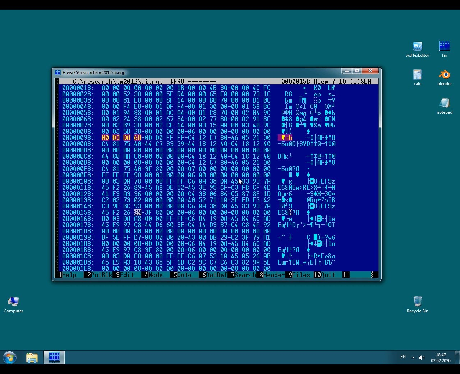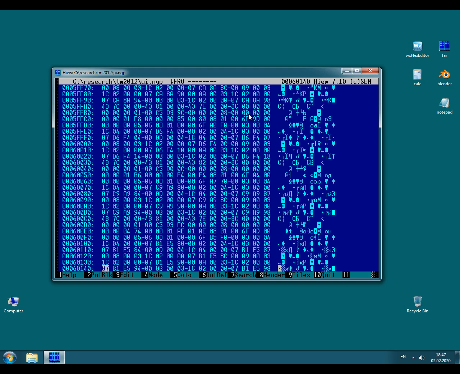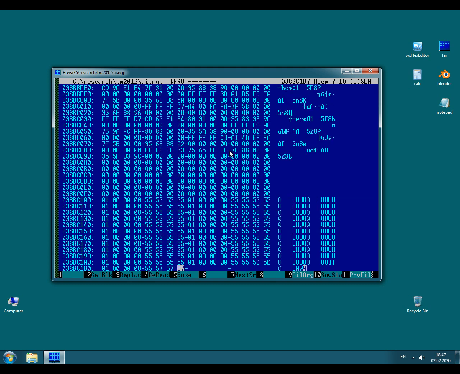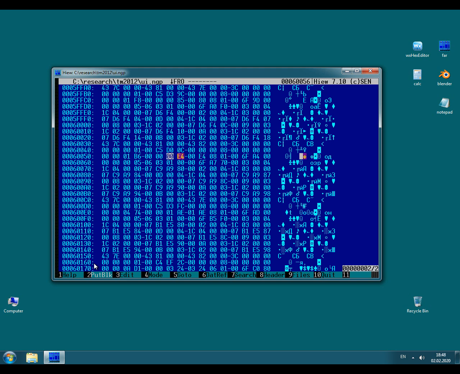So, for this last example, let's take a submesh table. And it was somewhere around here. Yeah. Submesh tables. We don't know what is inside of them. We can only guess that this one is probably an offset, because it starts from 0. It's no bigger than the size of a file, because the size of a file is this. And this can be either a 4-byte integer or 2-byte integers. Like, for example, here, this D is one number, this 4 is another one. And this can be anything, 4 bytes, 2 bytes, or it can be an offset starting from here for 4 bytes. You can never tell before you understand the other parts.